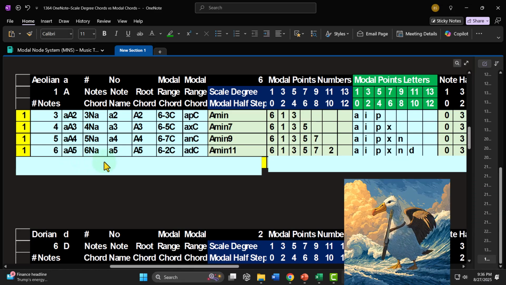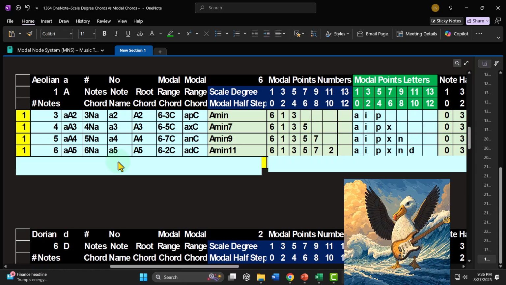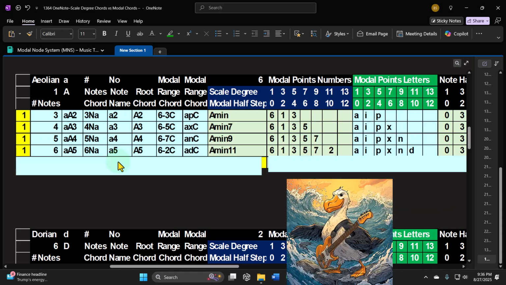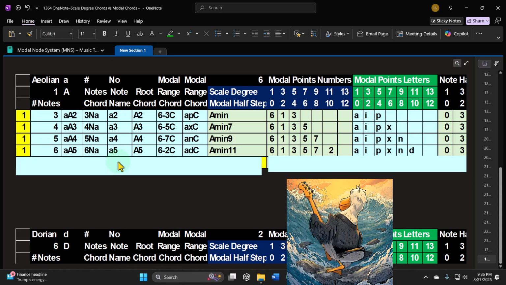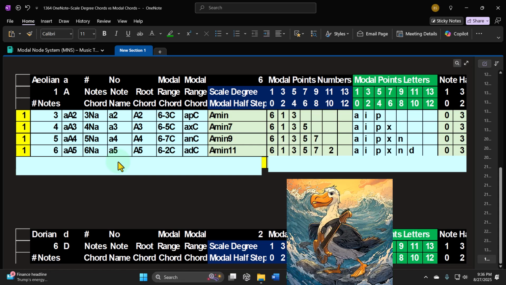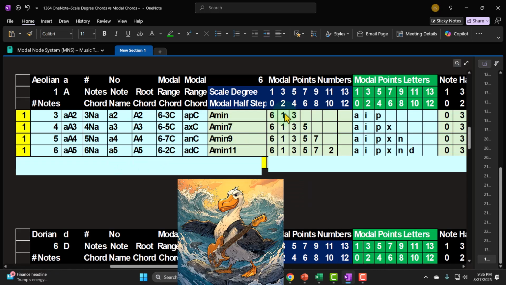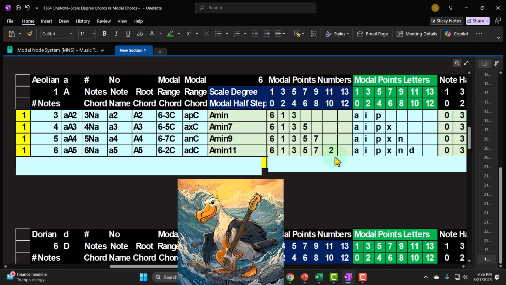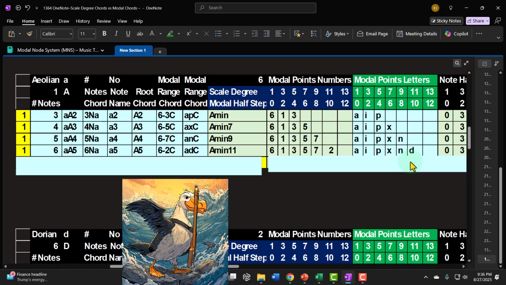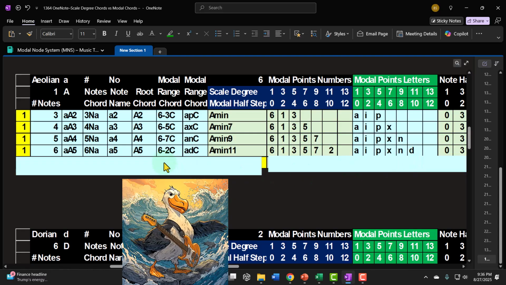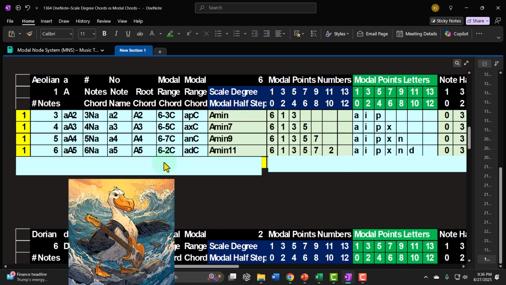If you know the collection of notes, I'd rather call it just an Aeolian 5 modal whole step chord, giving you the point that we start on plus the distance to the last point, which is 5 modal whole steps up. 5 times 2 is 10, so it would be 10 modal half steps to get to the end, which would be the 11th scale degree, which will land you on the 2 in the Nashville number system, otherwise known as the Dorian node, which means you can also call it a 6-2 modal range chord.